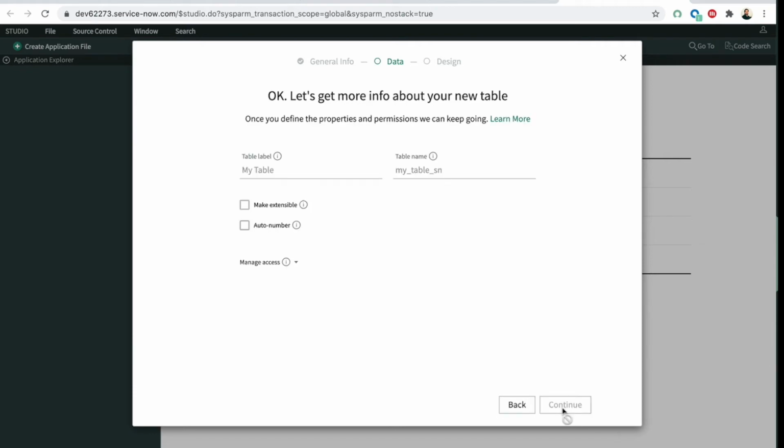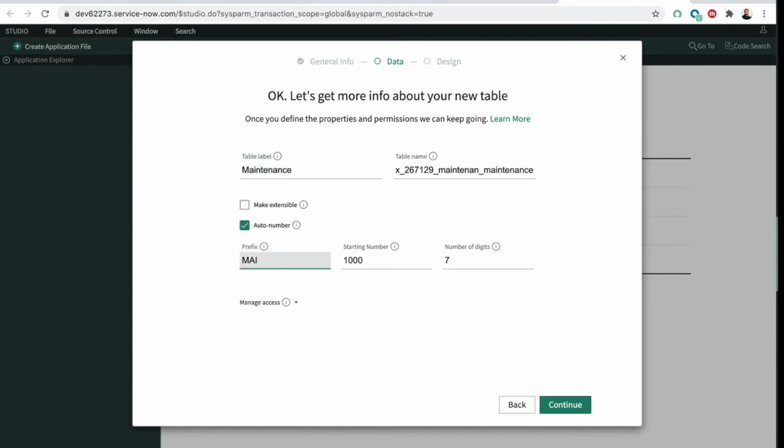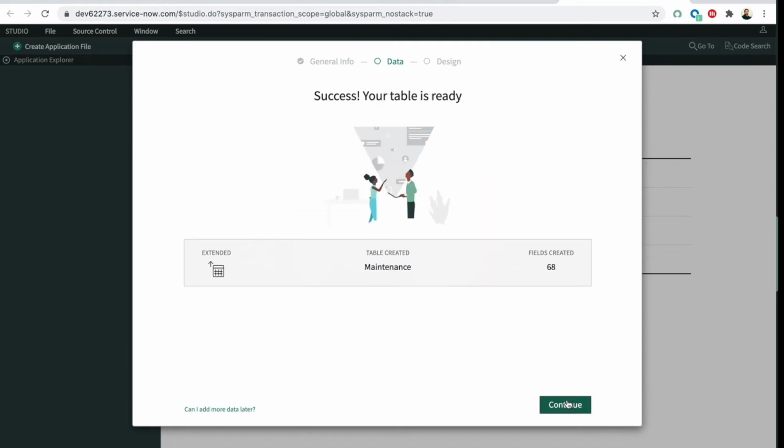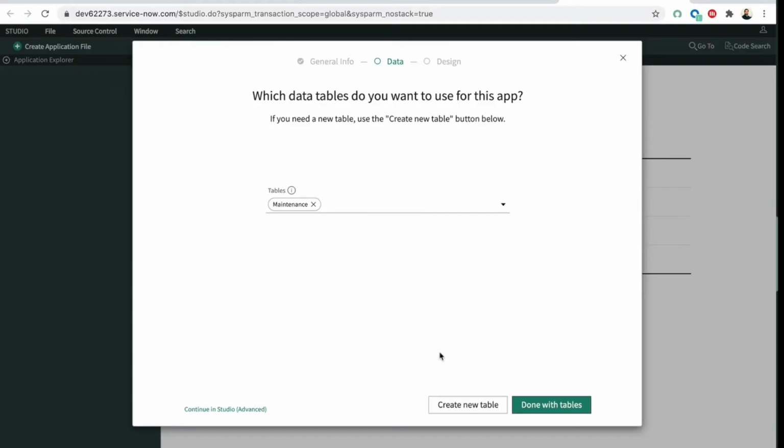So I'm just gonna click on continue, wrap up some configurations here. I wanna auto number that, call it maintenance. Let's give my table structure all together. So, all right, now we're just gonna be done here. Now if you notice, 68 fields. I didn't add any custom fields yet, but there's already 68. So that's one of the things that we wanna make note of, because when we start talking about the value of extending task and we talk about things to look out for, this is something we're gonna come back to.